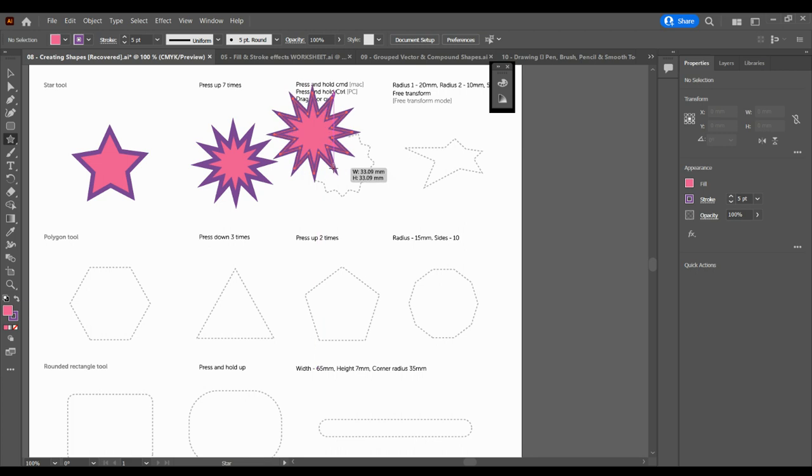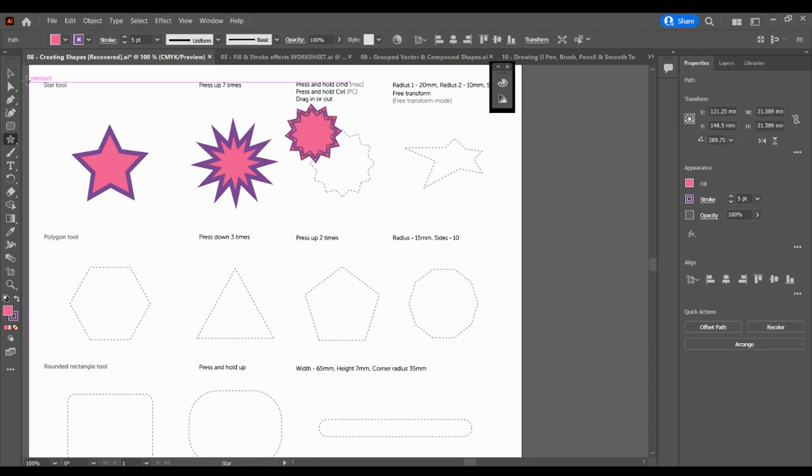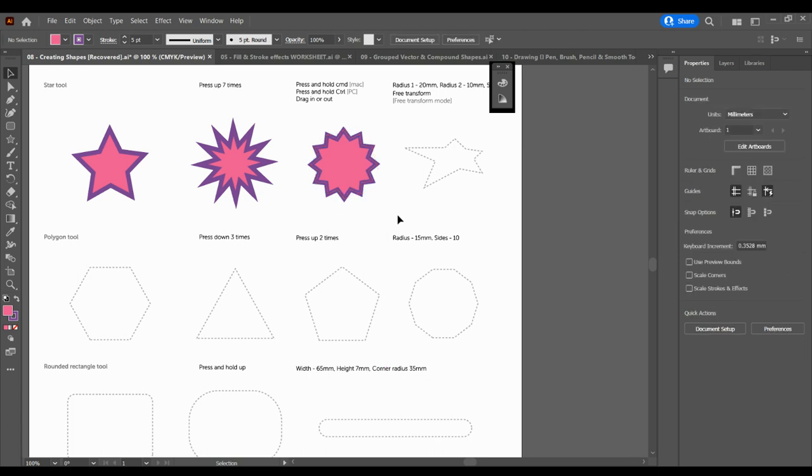All right, let's make all those points shorter. So I'm going to pull it out here, but now I'm going to hold down the control key because we're on a PC and pull my mouse in towards the middle, and it's going to make all those points a lot shorter. So let's take my black arrow and I can place it on top here and enlarge it a little bit. I can even hold down my shift key to keep it nice and even. And then hover on the corner, rotate it to cover up all my dotted lines like that.